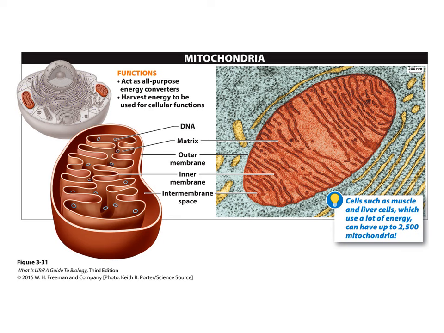So we consume a variety of food, and our mitochondria is what allows us to convert the energy within the chemical bonds of the food we eat, such as carbohydrates, fats, and proteins, into carbon dioxide, water, and ATP. ATP is important because it is a molecule that is the energy source of all cells, used to fuel all cell functions and activities. We'll be talking more about ATP in Chapter 4.